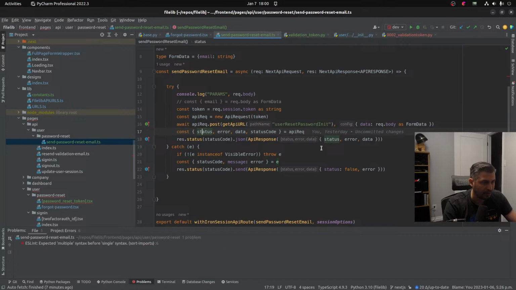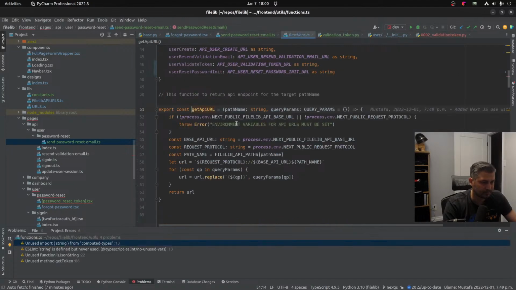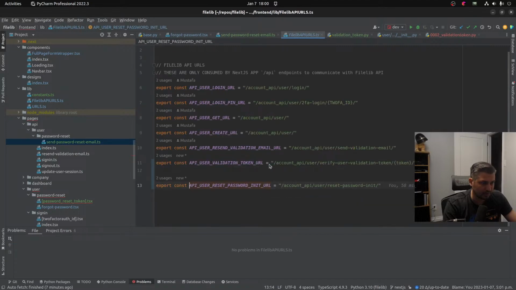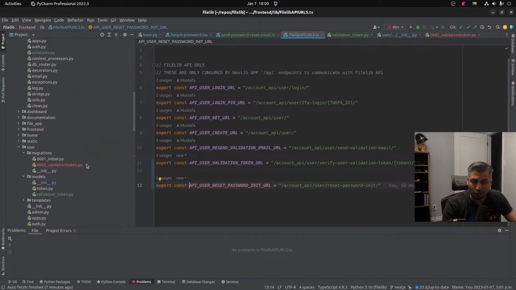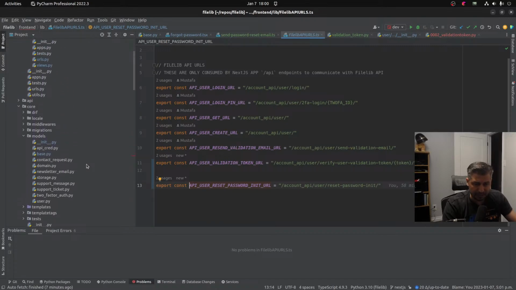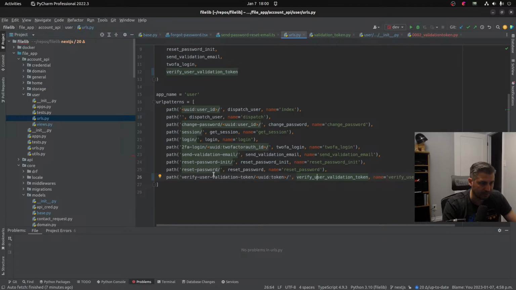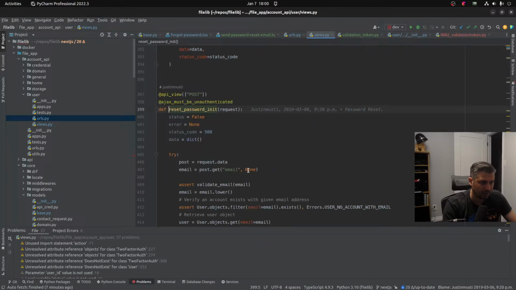User password reset email. Reset user password, reset password init. Okay. Reset password init, and this is the URL: account API user reset password init. So we need to go and update the endpoint to use the new table we just created. So I'm gonna go down here, reset password init. This is the one right here.